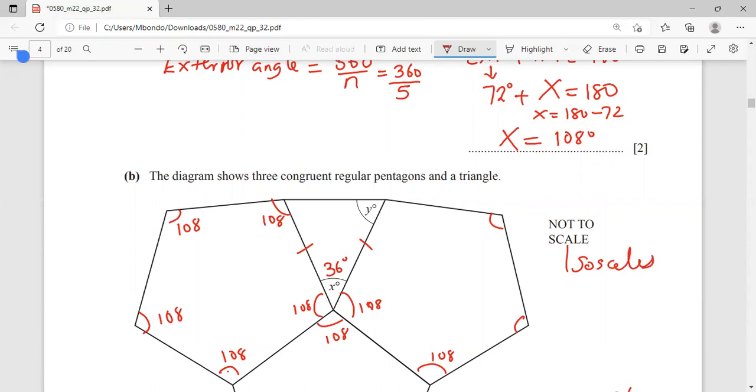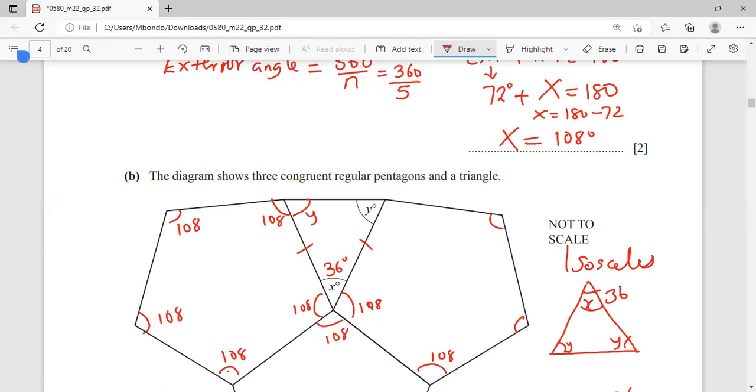An isosceles triangle has been formed. In an isosceles triangle, the base angles are equal. So this angle here, which is y, is the same as this one here, also y. If you want, we can extract it here and write it in this form, where we have x here, this is y, and this is y. Now, if this one here is 36 degrees, we need to subtract this 36 degrees from 180.